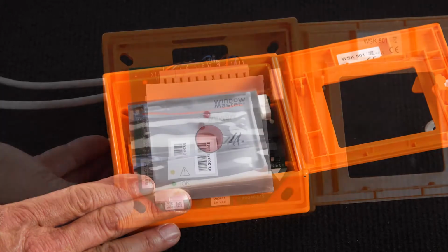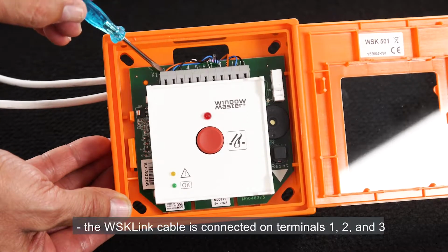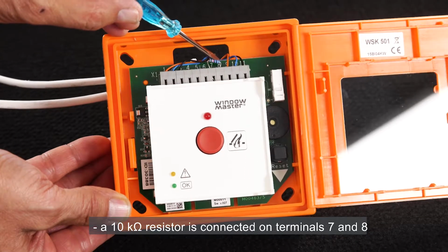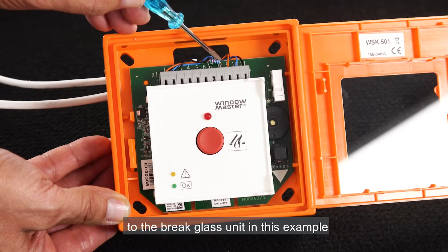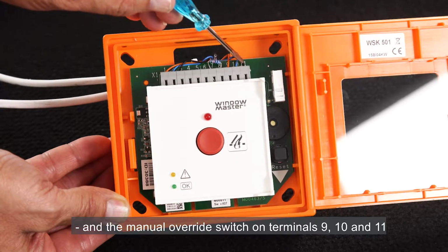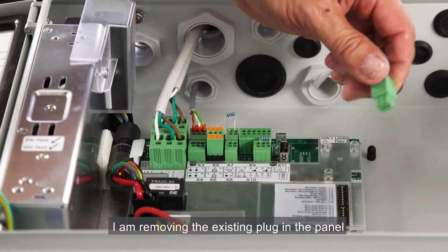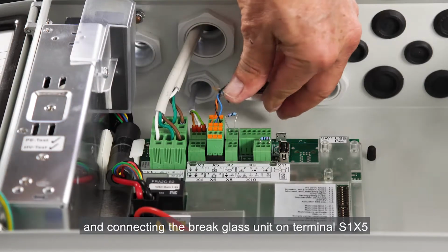I have already prepared the following connections on the brake glass unit terminals. The WSK link cable is connected on terminals 1, 2 and 3. A 10 kΩ resistor is connected on terminals 7 and 8 because I'm not going to connect any smoke detector to the brake glass unit in this example. And the manual override switch on terminals 9, 10 and 11. In order to connect the brake glass unit to the panel, I have added a plug on the cable. I'm removing the existing plug in the panel and connecting the brake glass unit on terminal S1X5.